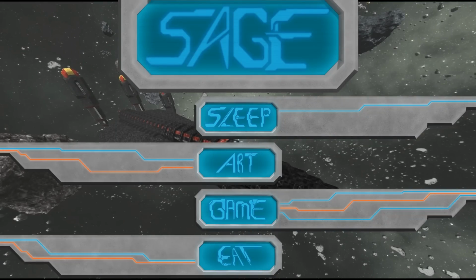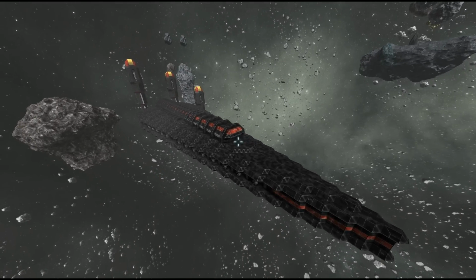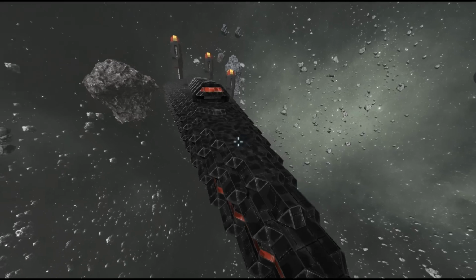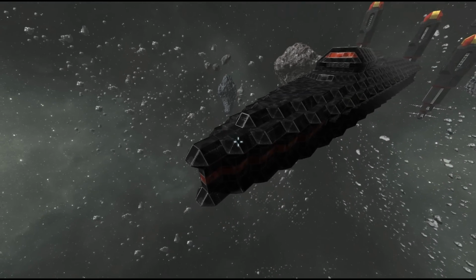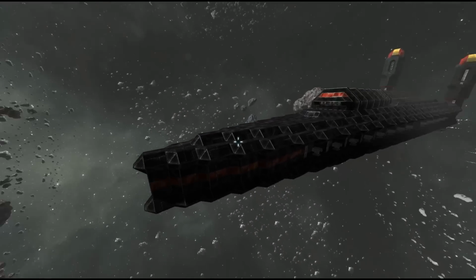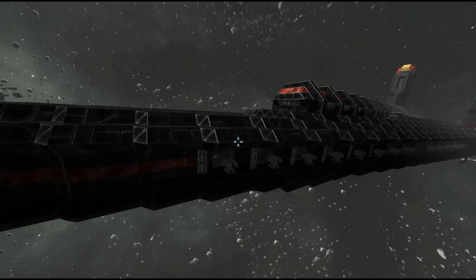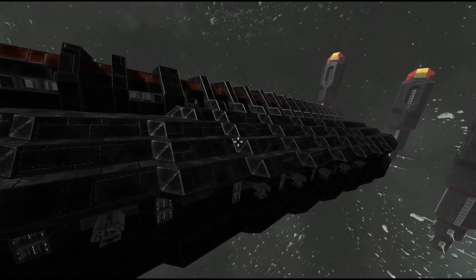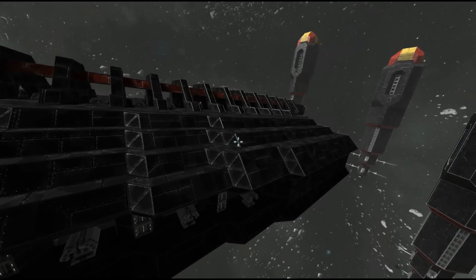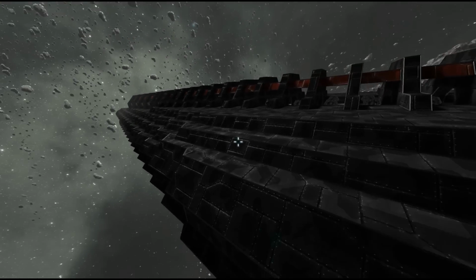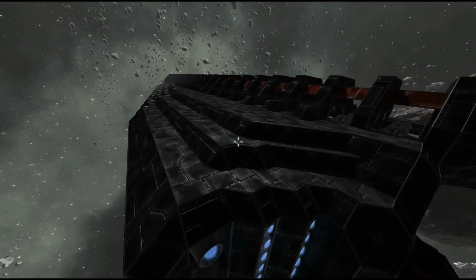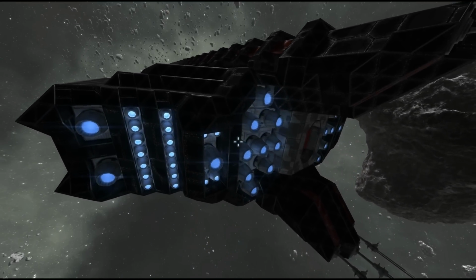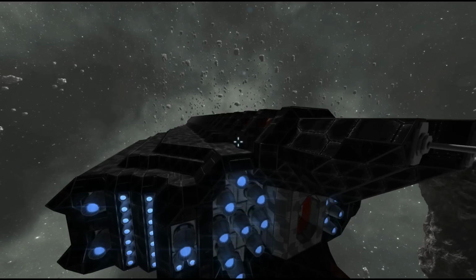And today I'm showing off a few updates I've done to this old Mega Destroyer I had, which I called the Mongrel Ship, or Mongrel Destroyer. Now, the thing I have done with this is actually pretty simple. I took the entire outer hull over probably 4 to 6 hours, maybe actually a bit more. I went through and removed every single block and then pretty much instantaneously replaced it with a heavy armor block. So, the entire outer shell of the ship is completely new, but also still holds the same exact design as it did previously. It's just heavy armor, which I felt was only befitting considering this is a warship.